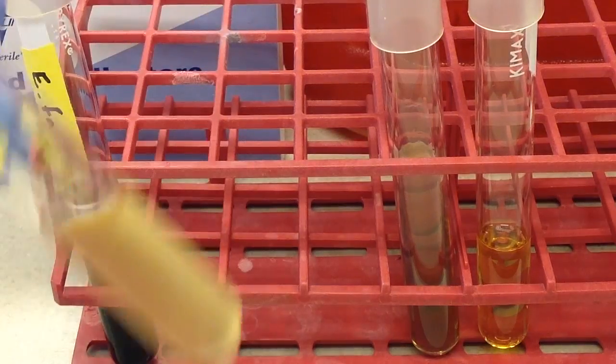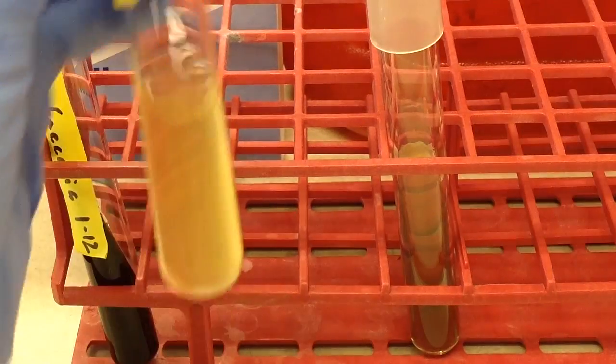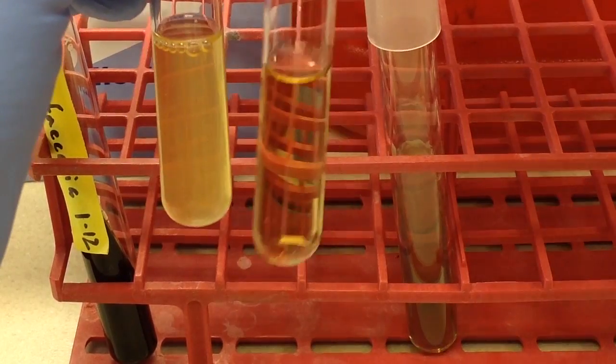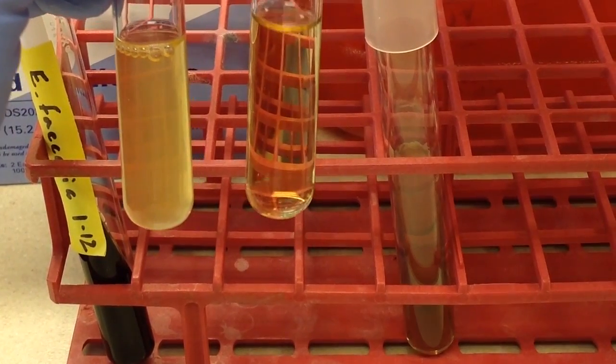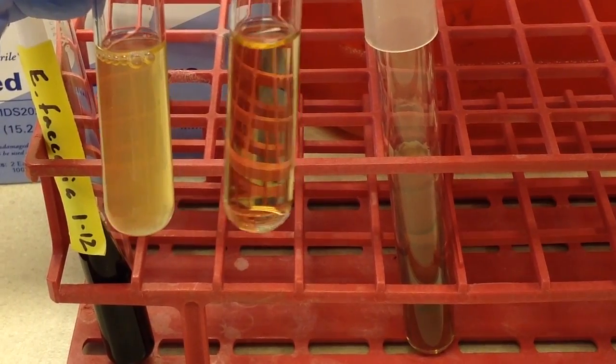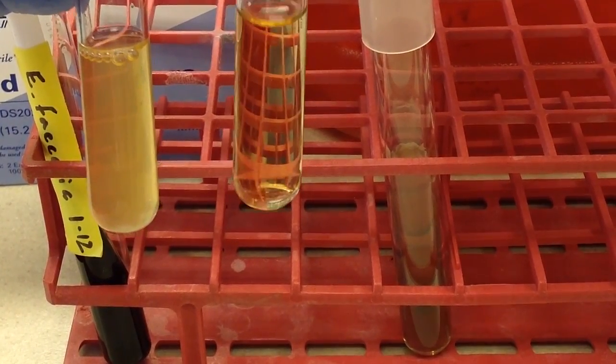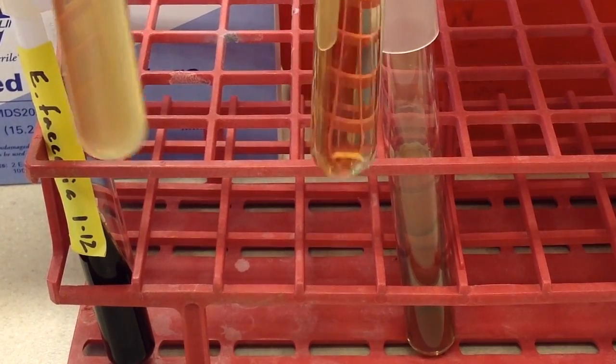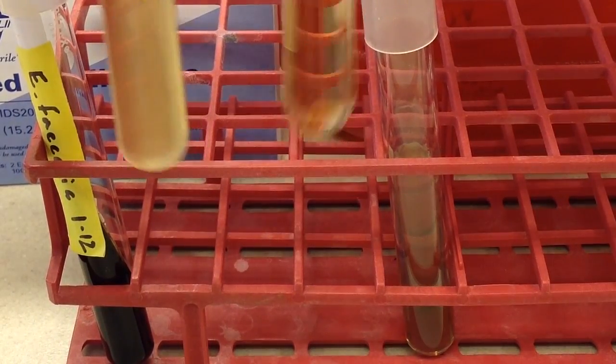Our 6.5% sodium chloride, what we're looking for here is simply growth. So, the one on the left is our Enterococcus faecalis, which grows in 6.5% sodium chloride. And the tube next to it is just an uninoculated tube, just to show you the difference between what a positive and what a negative is.